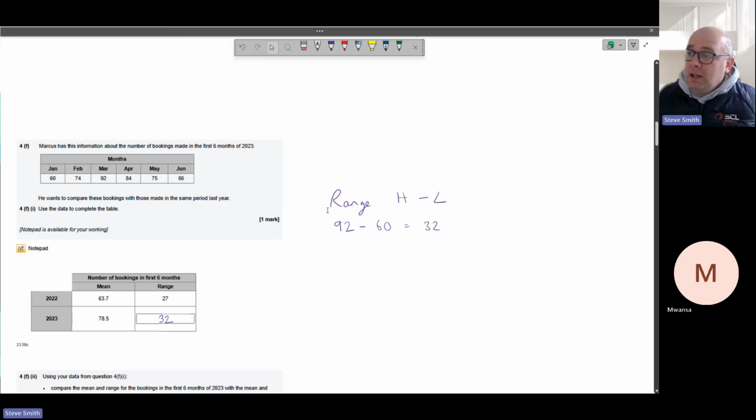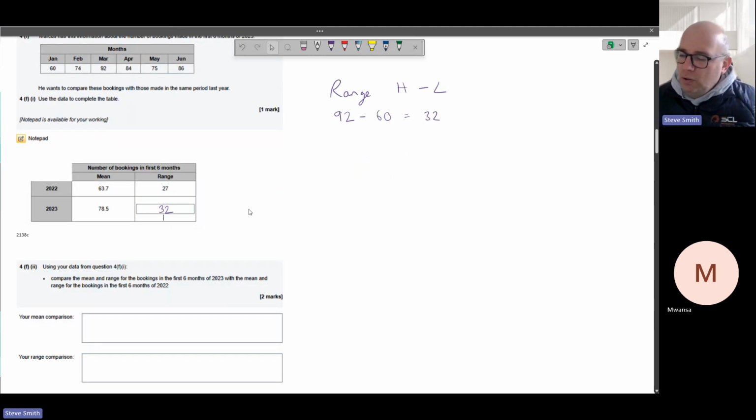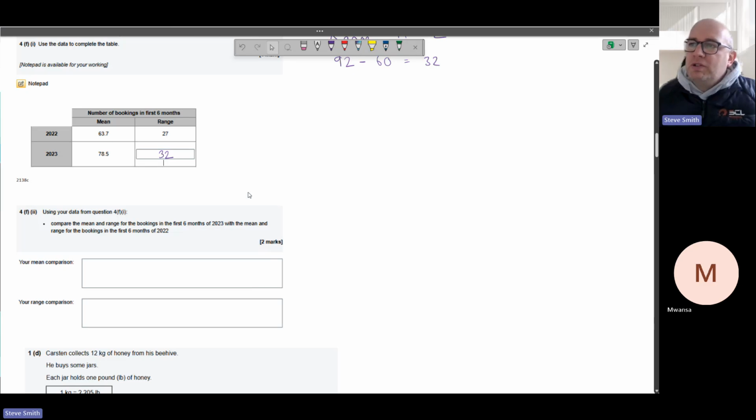You move on. And again, with those sort of questions, it's not taking me 2 minutes because we've said it before, if you see a 1 marker, averaging it out, it should take no more than 2 minutes. So for every 1 mark, you get 2 minutes worth of time. So with that one, we've not taken 2 minutes, so we can move on straight away, and we're still feeling confident.